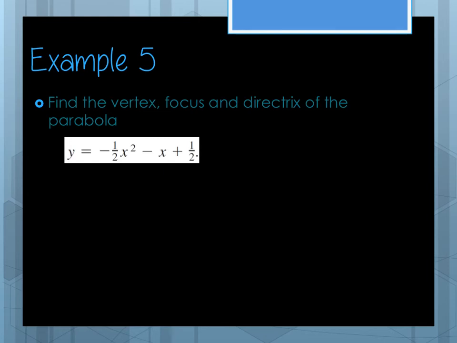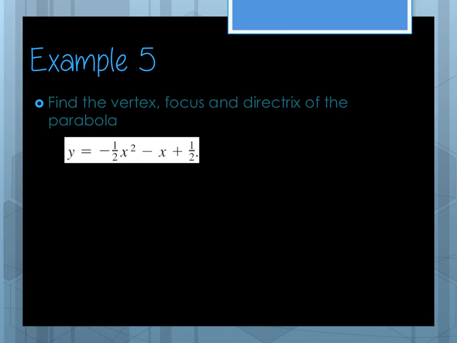The good thing is you only have to do it once, right? The difference is that this time there's something attached to the x squared. So if you remember, you could go through the whole process of grouping this. So don't do it, but watch me do it. If I could group this, I would bring that positive 1/2 to the other side. So I'd subtract the 1/2. And then from inside the parentheses, that x squared has to be a 1, right? It has to be 1x squared, which means I'd have to take out what? A negative 1/2. I'd have to take out a negative 1/2, and then my inside would be a fraction. I'd be dividing the fraction by 2 and then squaring it. It gets ugly, right? But what's another way you could start this to get rid of the negative 1/2?